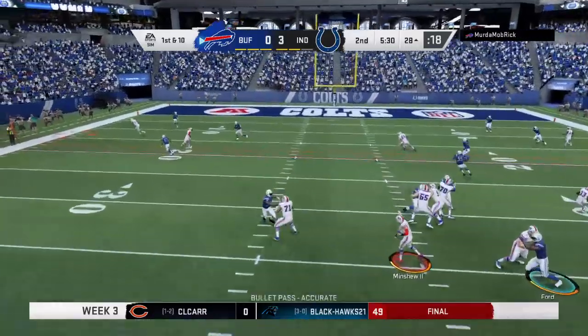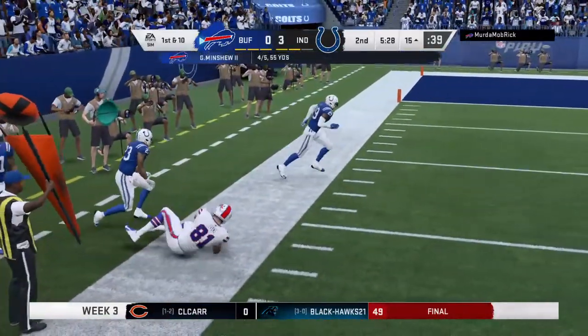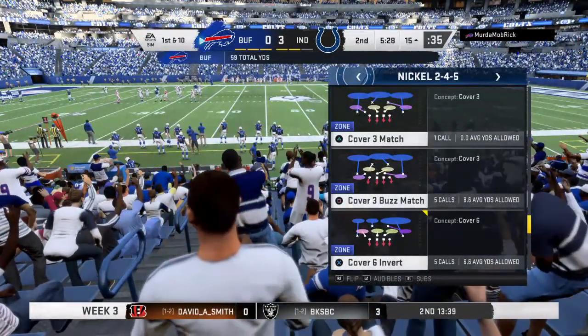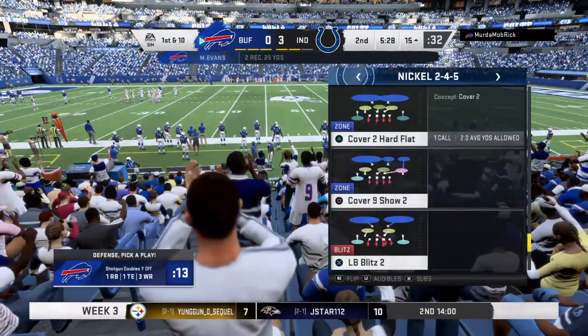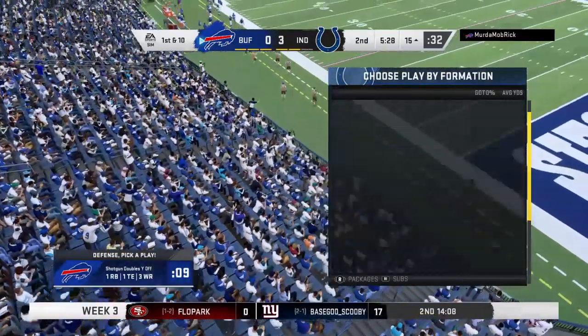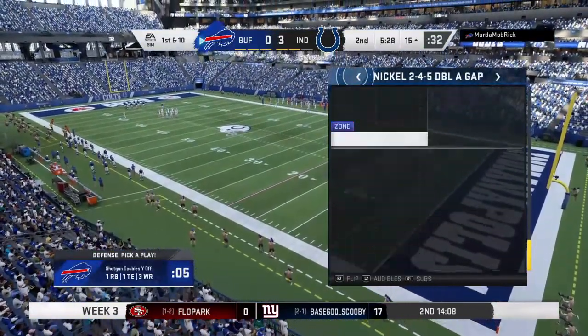Throwing on first down is Minshew. And this is caught by Evans. It's a gain of 13 and a Buffalo first down. Seems as if the passing attack's starting to heat up a little bit here in the second quarter. You can sense and you can see the momentum because now they're reading their patterns downfield, they're understanding the coverages, and they're finding the open holes in the defense.